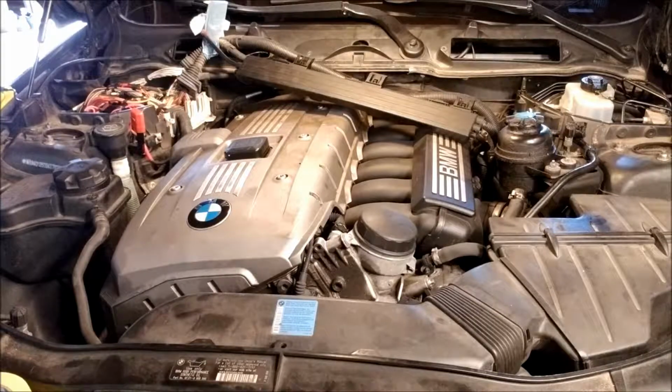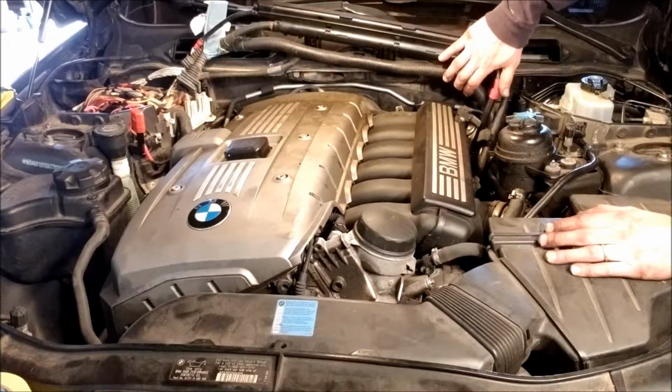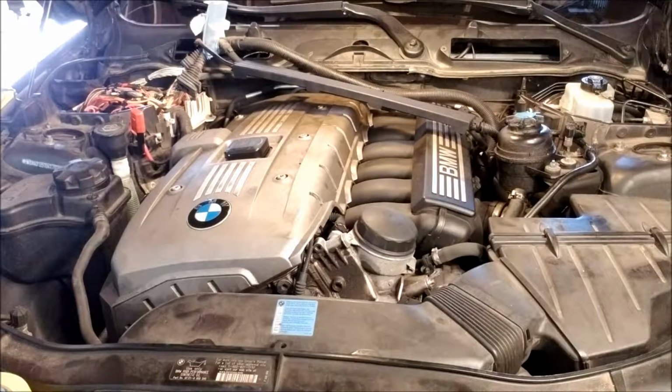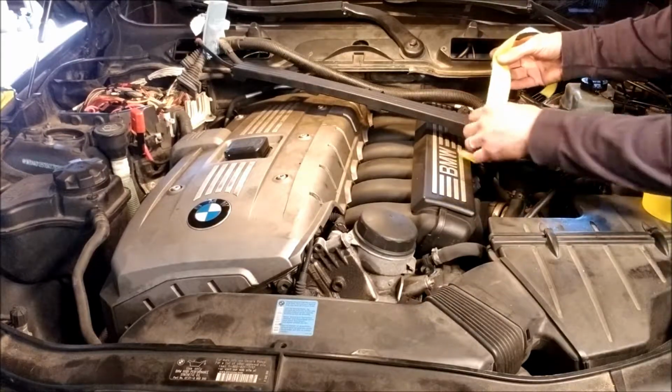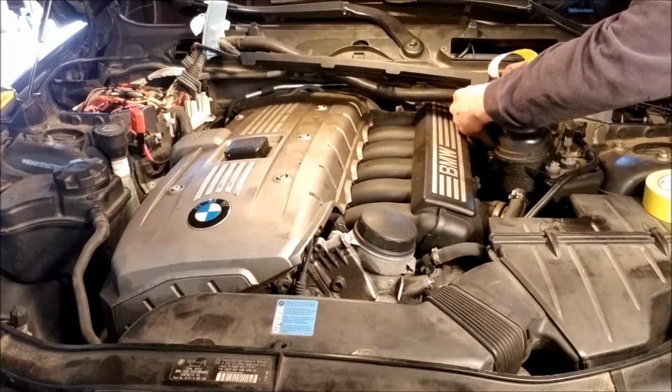Well, I feel like I'm halfway there. Looks like I'm halfway there. Hey, look at that, great access. Huh, okay. But that's just the engine cover. That's not the actual valve cover. So I shouldn't speak too soon. As soon as you start saying, "Oh, that was easy." Oh no, it wasn't.